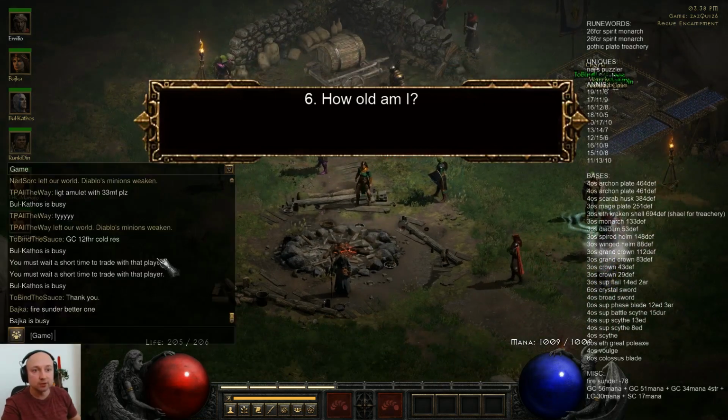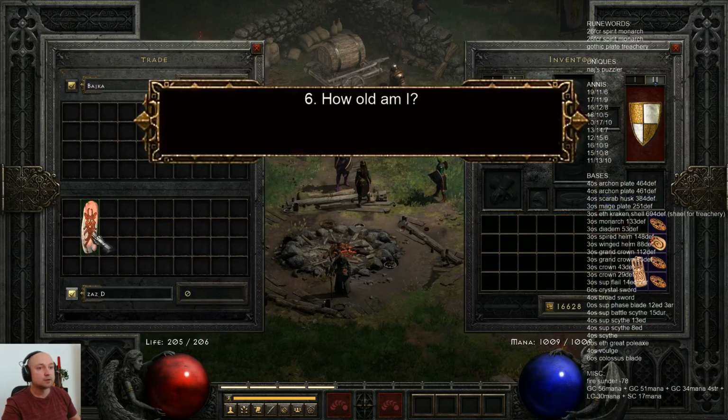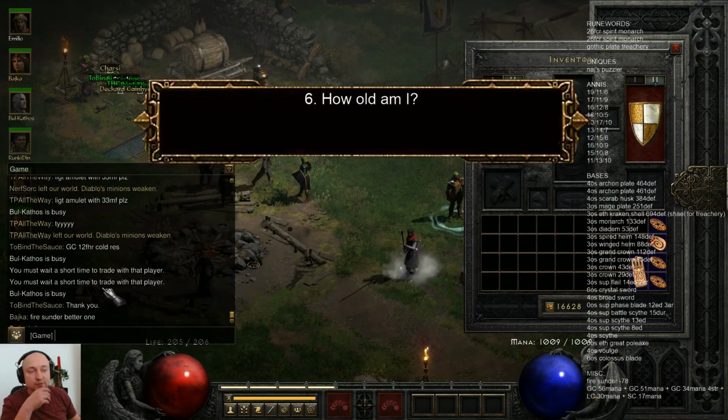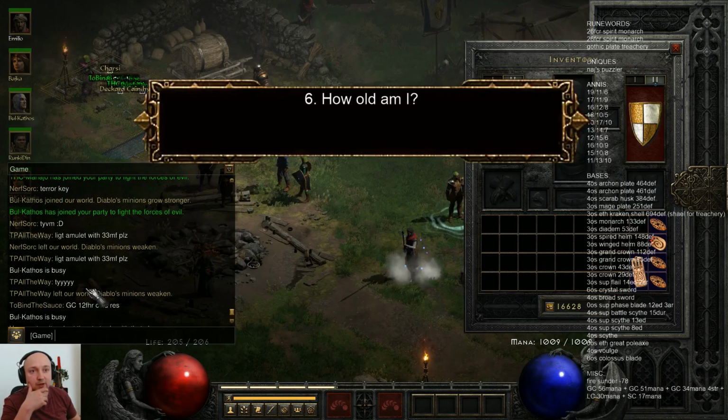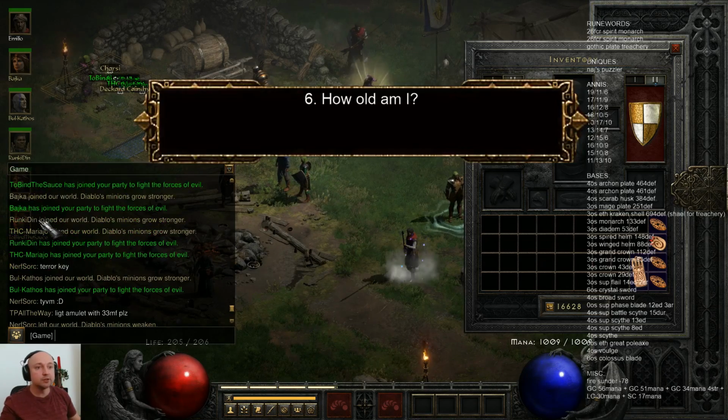That was your biker, right? Yeah, okay. There is a Fire Thunder 72. There you go. And the next one after, congratulations. And the next one after Baika was Rinkidin. And after that, we've got TH Mariacho.